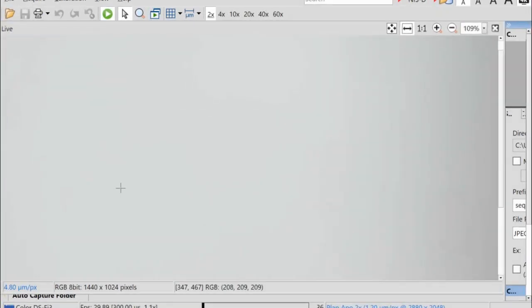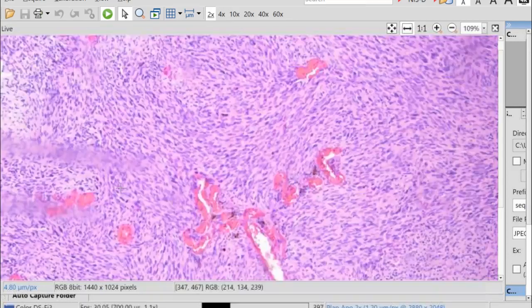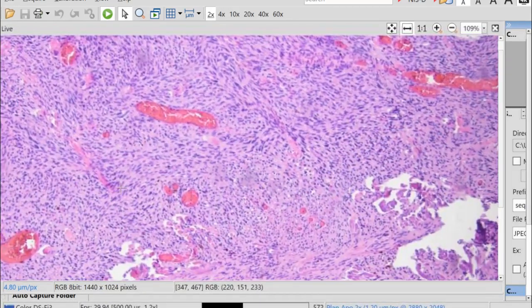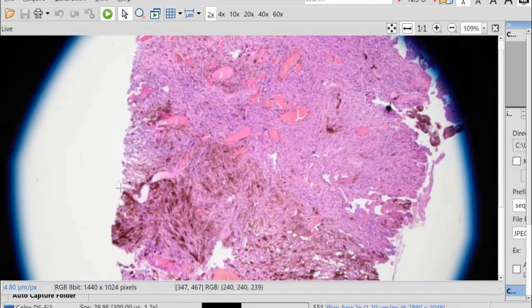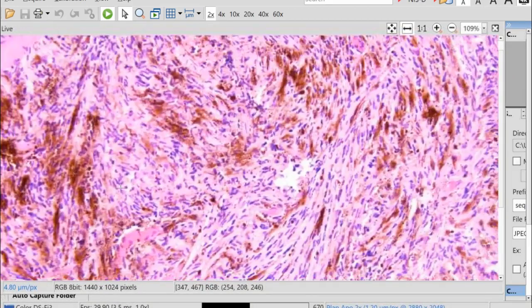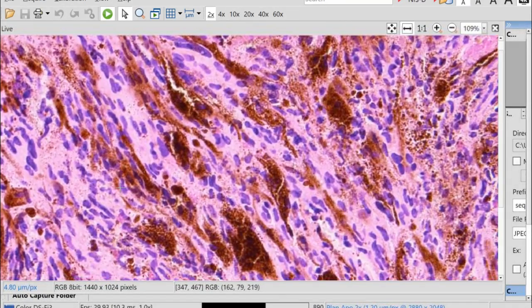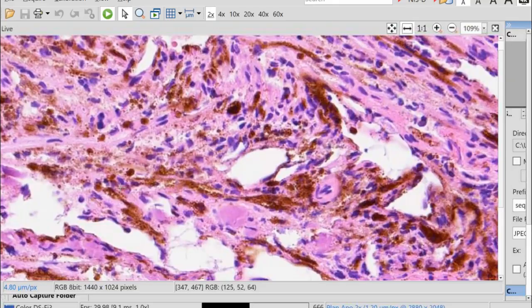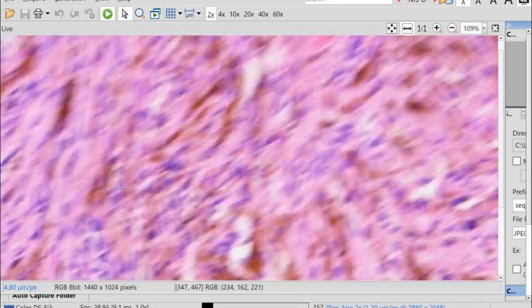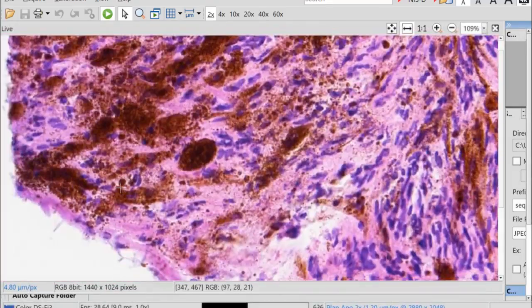So another one is, and it's not one of your cases, that in the past was considered to be part of the spectrum of schwannomas: melanotic schwannoma. This is not one of your cases again, but I wanted to show you quickly an example. They can have variable pigmentation, but usually it's very strong. And it's another tumor that is important to recognize because it oftentimes has a lot of morphologic overlap with melanotic tumors.